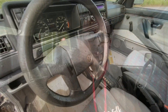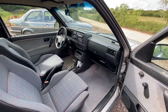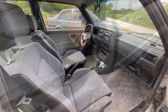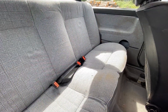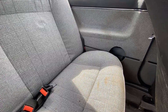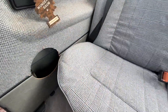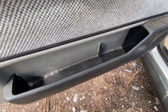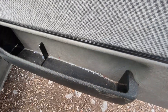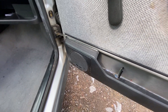Inside the car we've got these unusual Pasadena seats that were an addition when I got there - they're like driver seats but with the GTI bolster. Unfortunately the cable is stretched in the driver's side seat and it doesn't tilt forward now. There are lots of holes and bodges throughout this car, and you look at it now and think 'oh my god, how could someone do that?' But bearing in mind there was a time when this car was probably only worth five or six hundred pounds - people just did what they did to keep it on the road. You can see silicon sealant holding on the door pockets and speaker pods, but it just wasn't worth buying new parts to do it the right way back then.